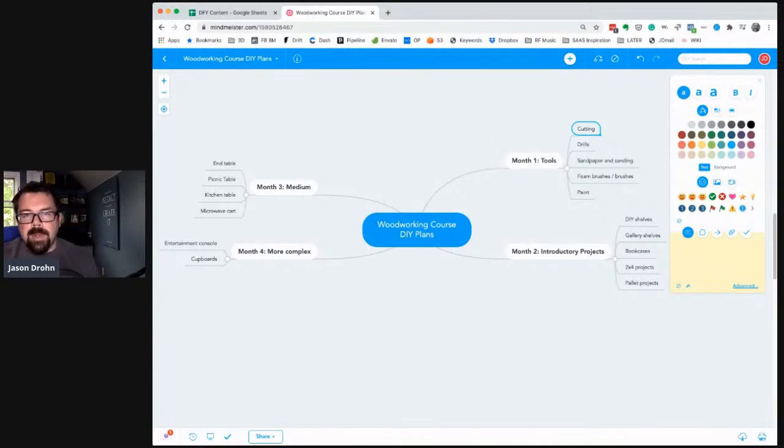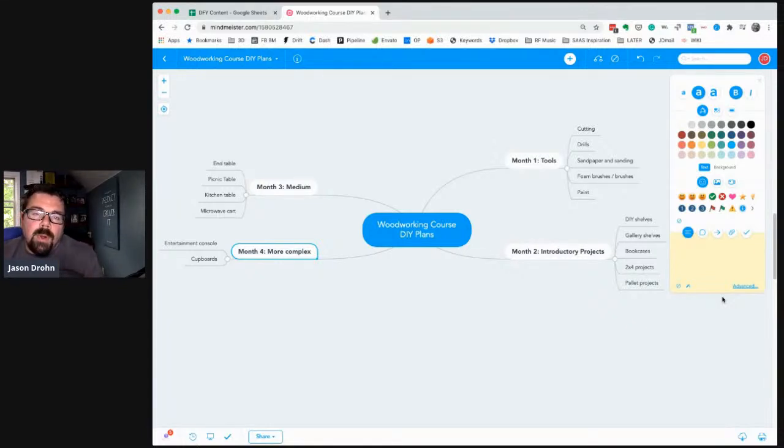And then you can worry about month 2. And then you can worry about month 3. And maybe month 4, some of these more complex projects, maybe you only do a project a month, or maybe you do a project every other month or something, backed with some video tutorials or whatever. But it doesn't have to be all of it all at the same time. So it's important to just know that memberships are very modular, that you can chunk these things up as big or as small as you'd like.